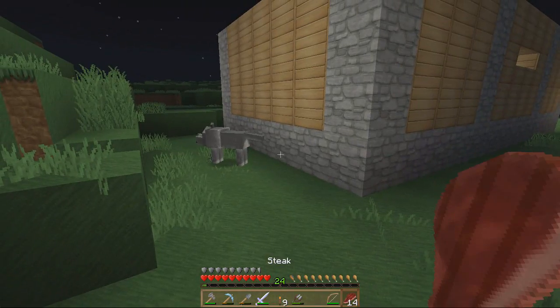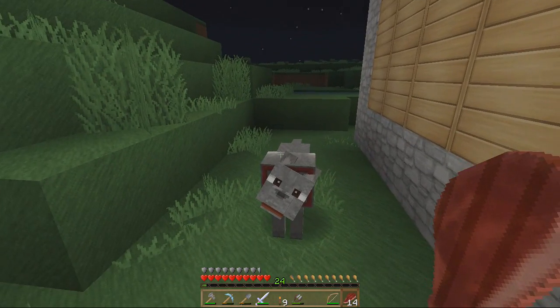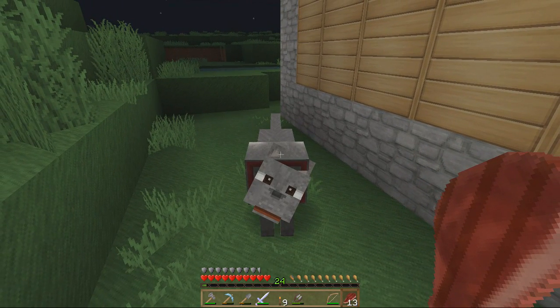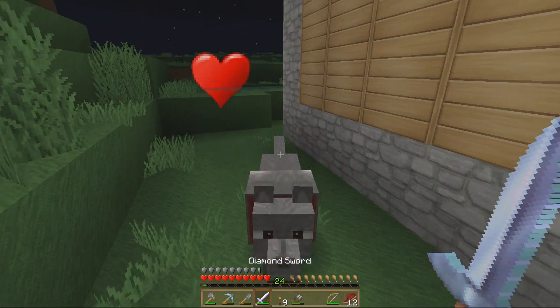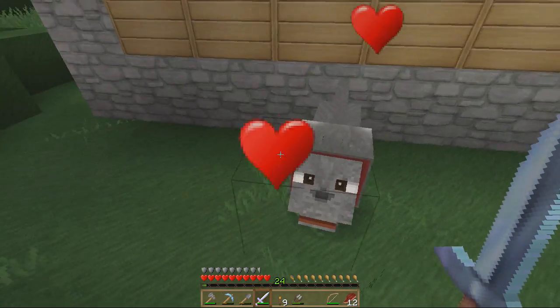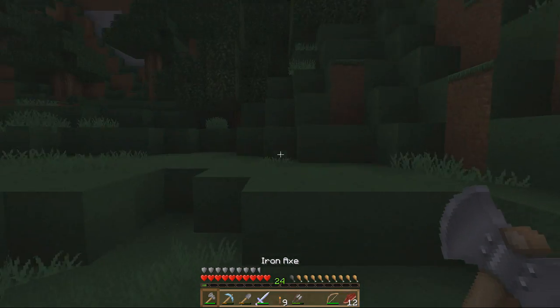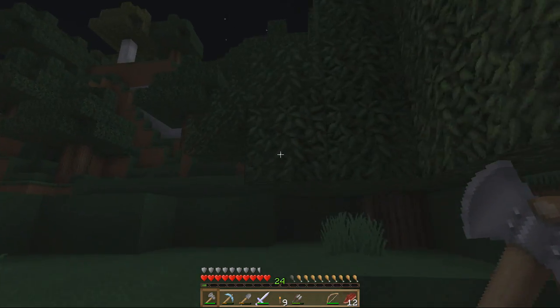How are you doing, puppy? Come here, puppy. You see his tail? His tail is parallel to him. That means he needs a bit of health, so... There we go. Do I give you another one? No? Okay, now you're full of health. You see how his tail is up a little bit? That's how you tell when a dog's health is getting low. Watch the tail.